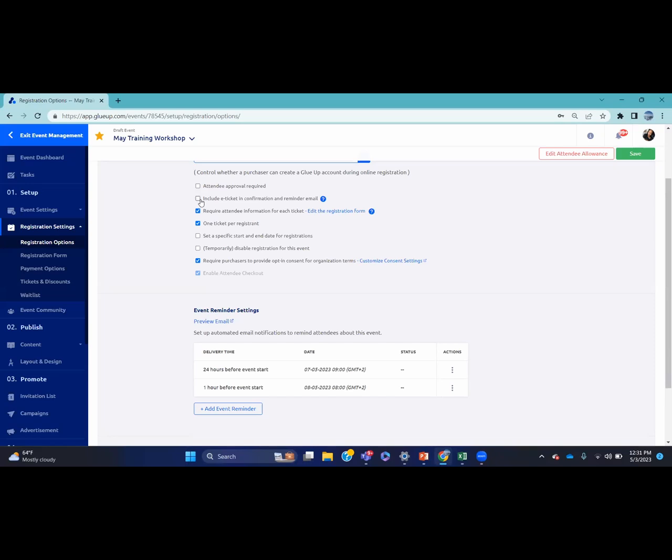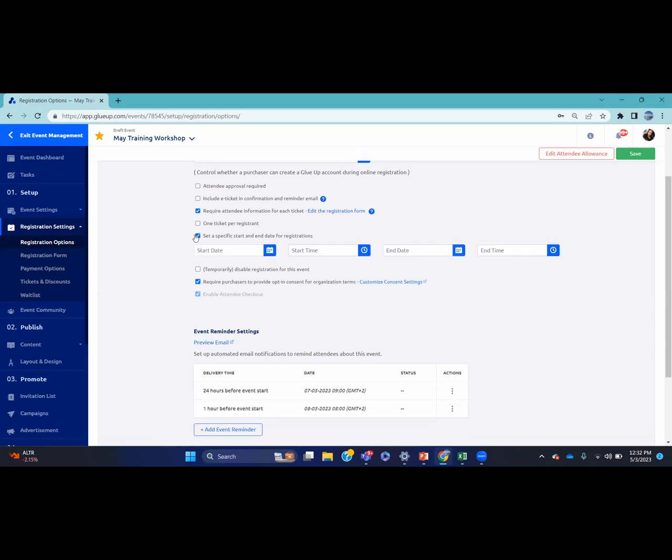You can use this to include an e-ticket after each registration is complete. You can tick on this if you would want everyone to register or to fill out a registration form. This section allows you to limit every registrant to only buy 1 ticket, but leaving it blank gives you an option to also do the same when creating a ticket. So when creating a ticket, you can put a particular minimum or maximum number of tickets that someone can buy.